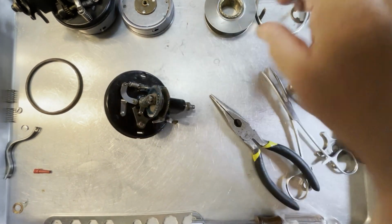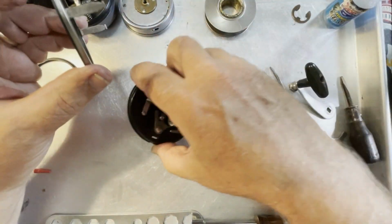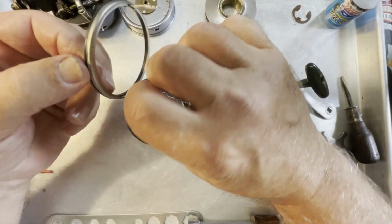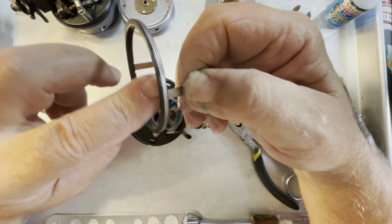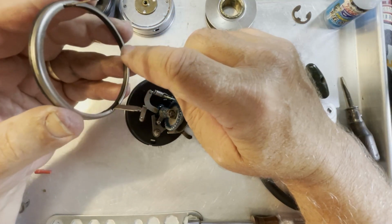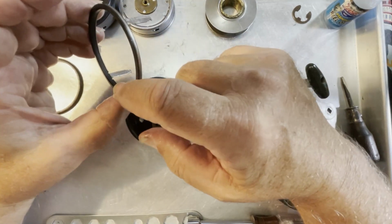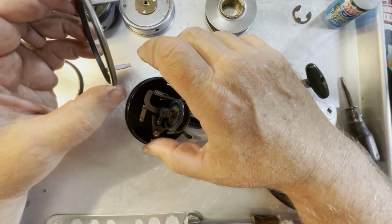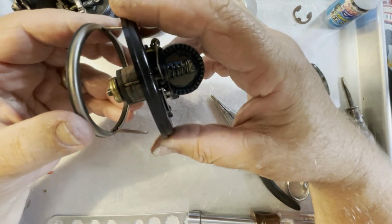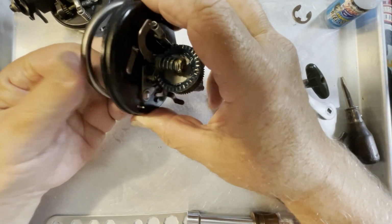At this point, we're ready to slip our brake assembly back in. Now check your brake assembly, make sure that the rubber is holding good in it. If not, you can peel it out of there and reattach it with rubber cement. Paint the rubber cement onto the inside of the rail and on the back side of the brake, and let it cure for 10-15 minutes and put them together. Remember, once you put it together, it's stuck, so make sure you get it right.